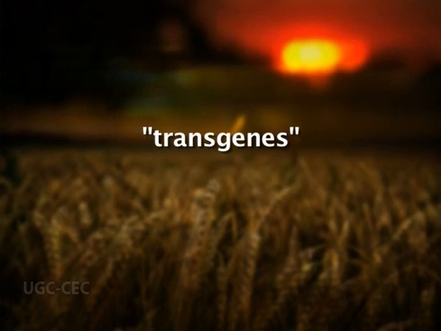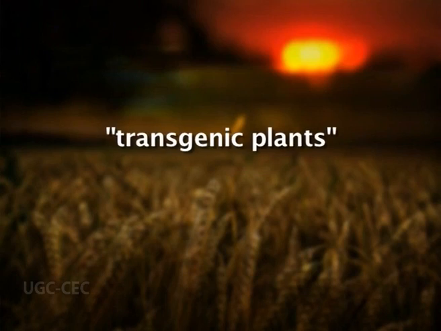Now, let us discuss some applications of genetic engineering. In crop improvement programs, the most important application of genetic engineering has been the transfer of genes from unrelated organisms into crop plants for specific requirements. Such genes are called transgenes, and the plants containing transgenes are known as transgenic plants. The transgenic crop plants are also known as genetically modified crops or GM crops.